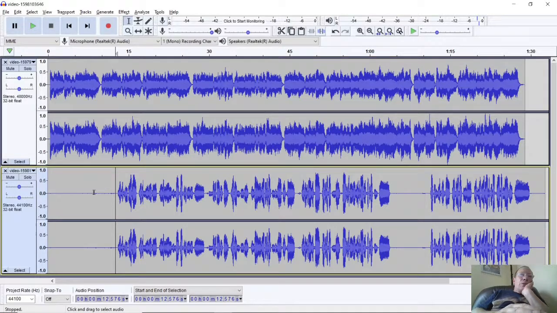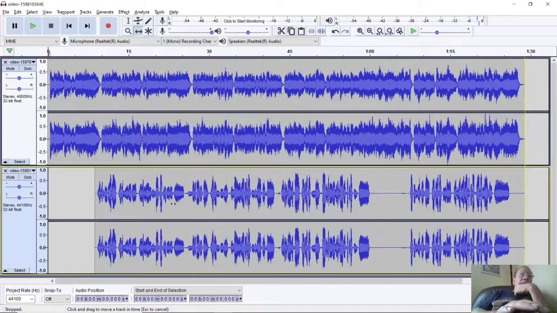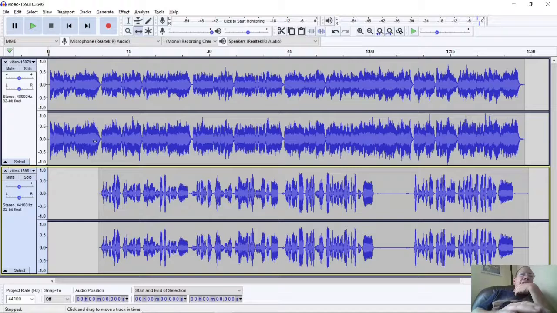Alright, we don't need to do the noise reduction. You notice that there's no noise on the front end of Link's recording. Although we can go ahead and erase all this dead space. Now, we have to synchronize Link's singing with Linda's playing. And to do that, we come up here and we click this little tool, which is called the Time Shift tool. And we slide Link in time down here to the beginning of the first verse. You can just tell visually looking that this is Linda's introduction and this is the first verse.